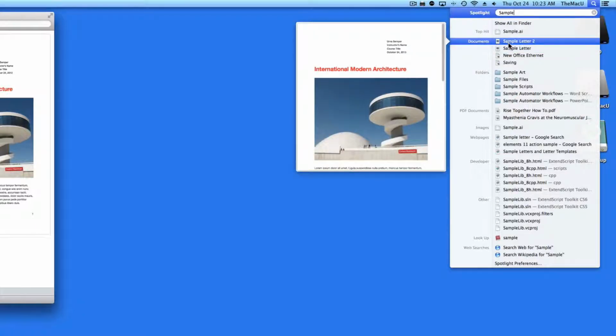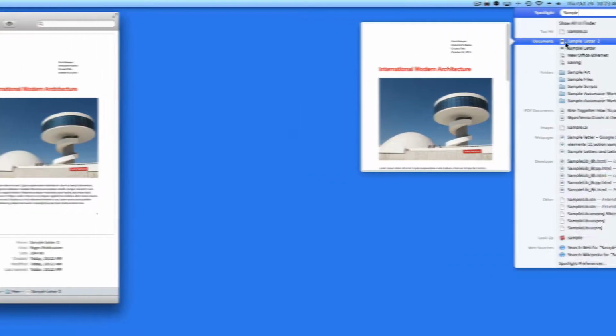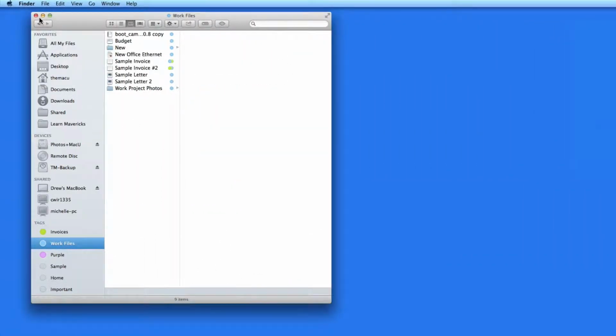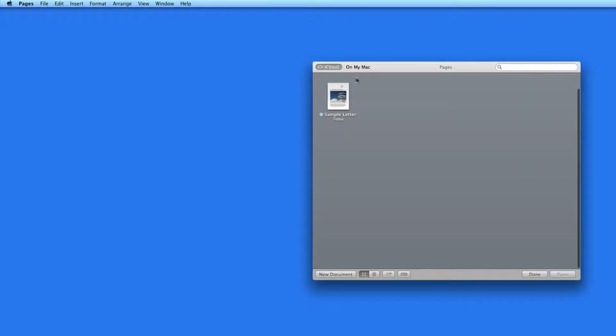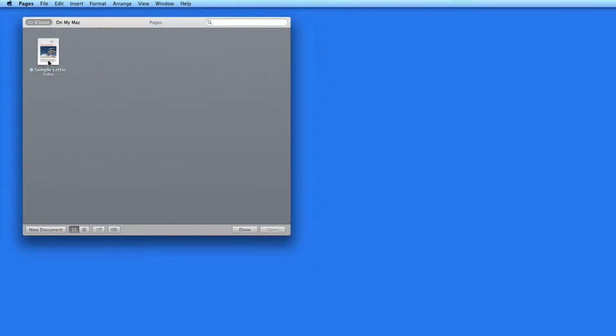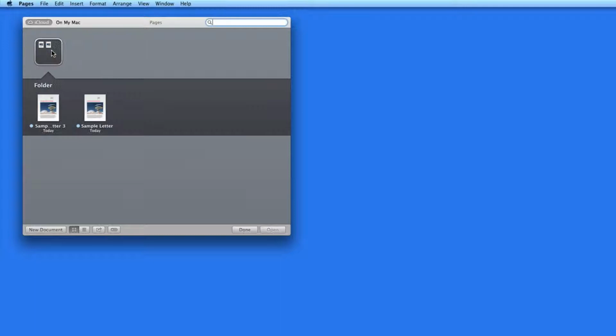Also, if your Mac is not connected to the internet, you will still have access to all your iCloud documents. They are stored on your Mac's hard drive. One more thing when saving documents to iCloud, or as Apple refers to them, documents in the cloud. If I duplicate this file here in iCloud, I can now create a folder with these two files. Just drag one over the other, and they'll be placed into a folder that I can name and tag if I want to.